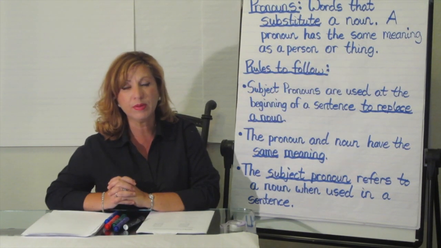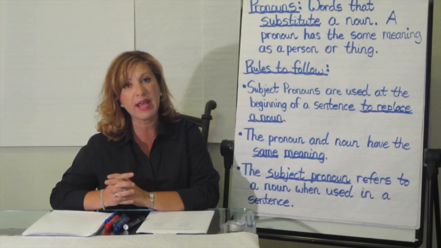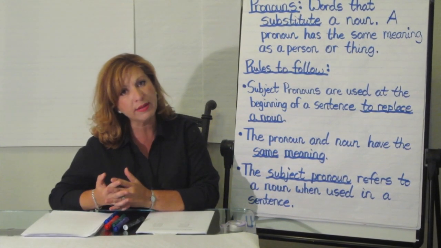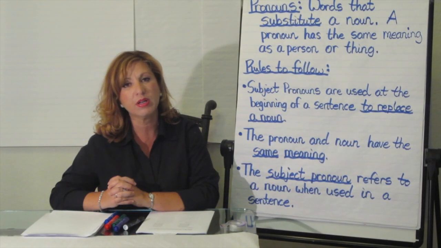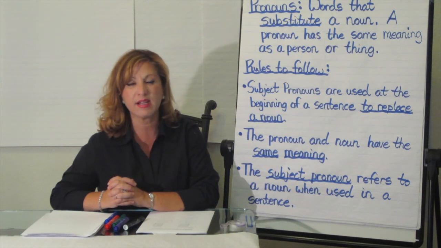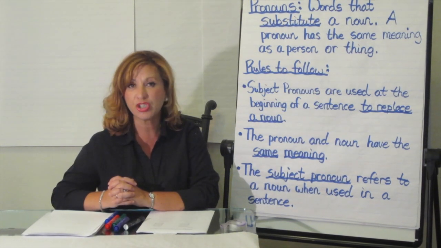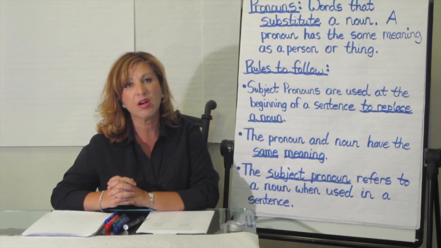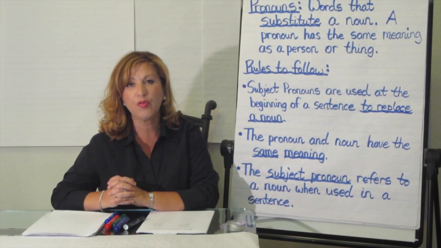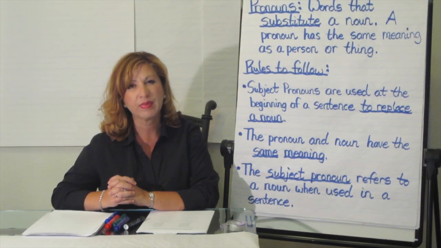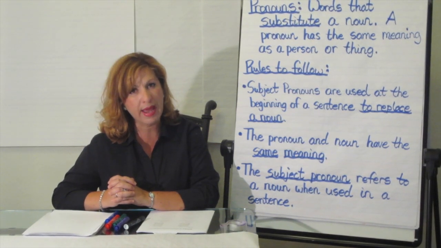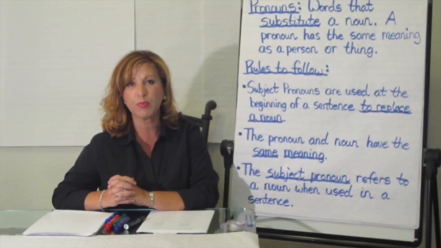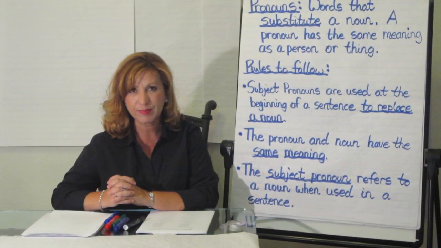For example, if I am talking about a girl or a woman, I would use the word she as a pronoun. She does her homework. She cleans her room. These are the pronouns for a woman or a girl. If I was talking about a man or a boy, I would use the pronoun he.